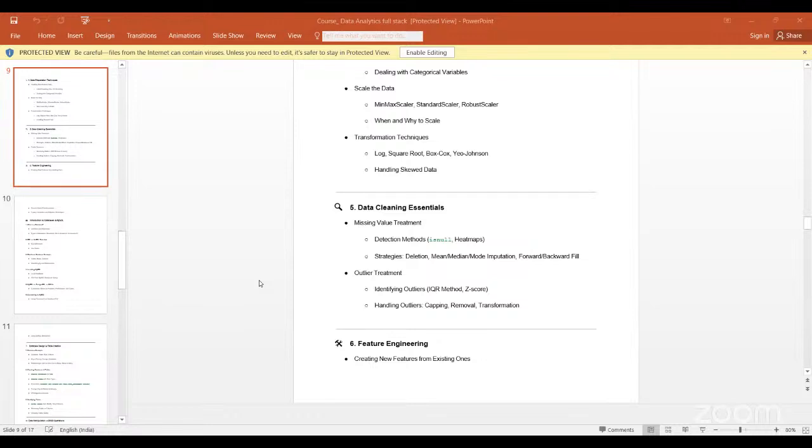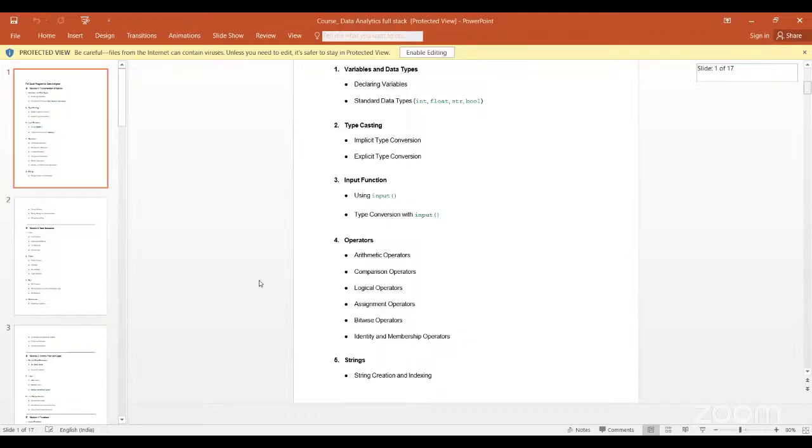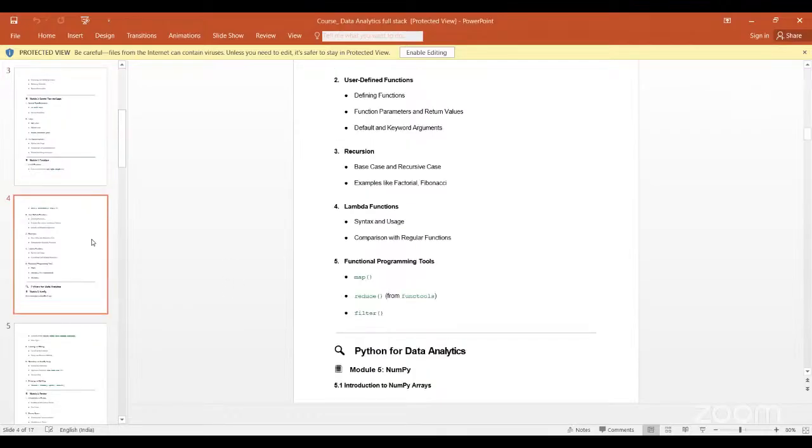This is mandatory. Each and every topic is mandatory to get into analytics domain. So this is the one which is customized, which is required for the analytics domain where you want to get into the AI analytics role.